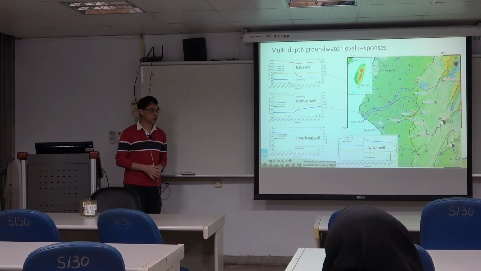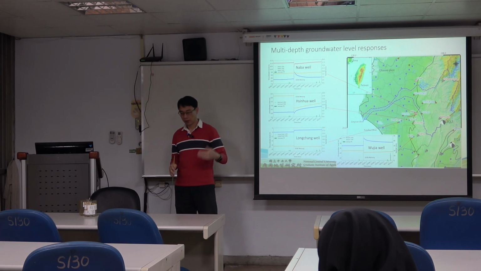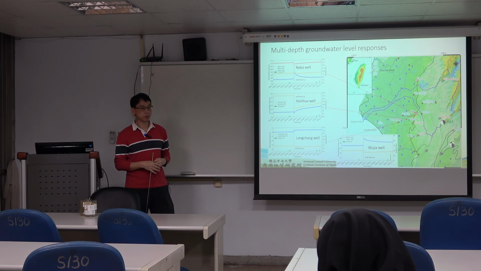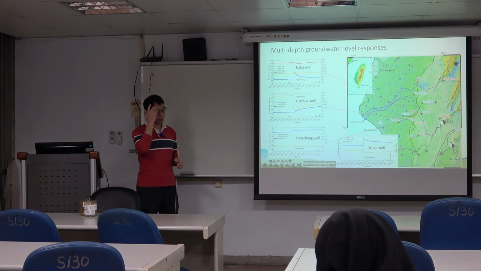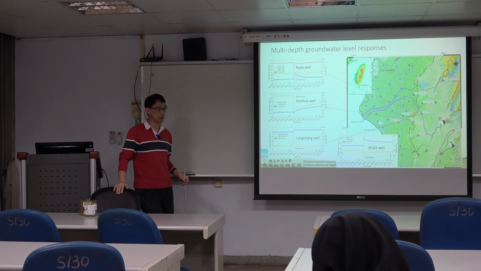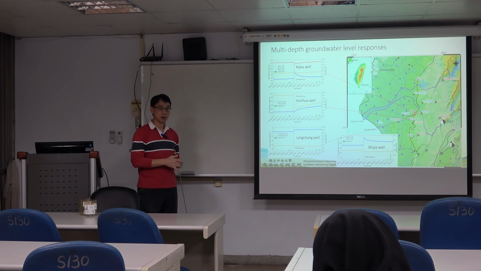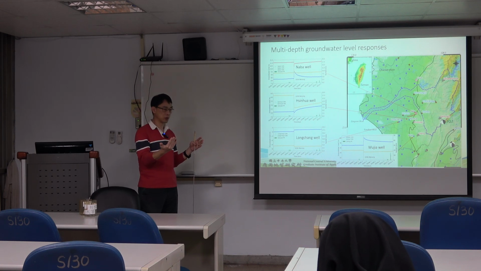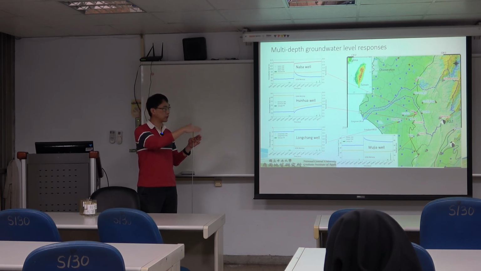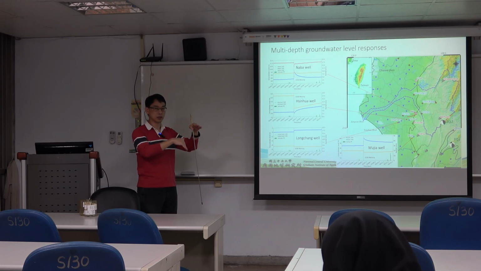And the other interesting issue that we see is that the vertical directions have different groundwater level responses. From the past, as I mentioned, researchers tried to use distance to describe the behavior or phenomena. That means you do not consider the 3D system, you only use the plane view to look at the result. But if you use a 3D system, you will find that at different depths, even at a very shallow depth, 300 meters, you will see different responses.